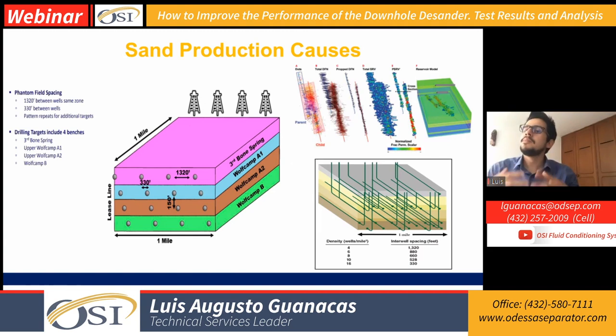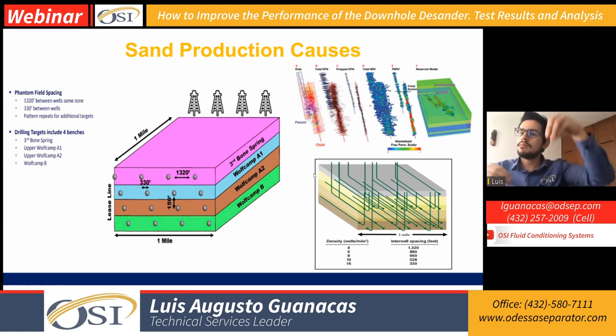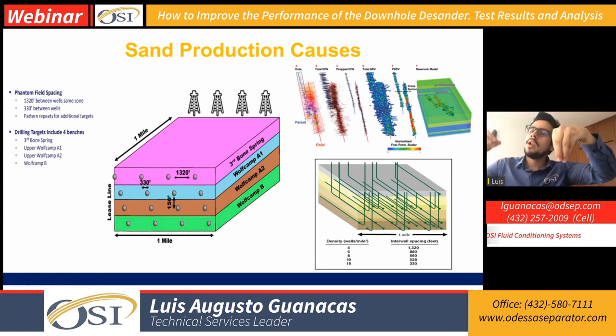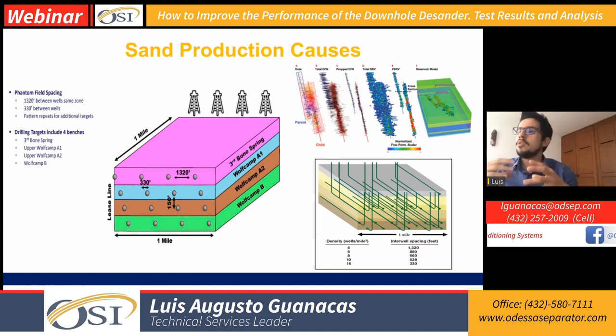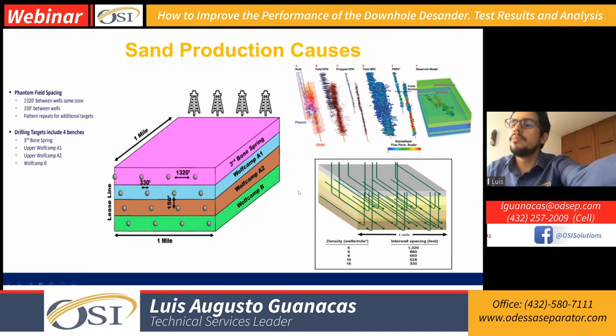So the wells are very close, and of course the interaction is really, really close. In these high density pads, I have to be more careful. I may have to shut in my parent well while I'm doing the perforation or the drilling in my second well, my child well, just in order to prevent sand migration from one well to another. We can see this density in the next slide. If we can move, please, Gustavo.